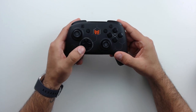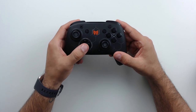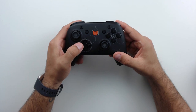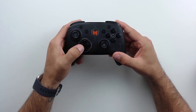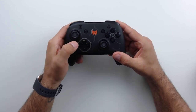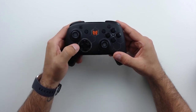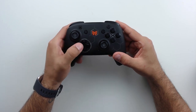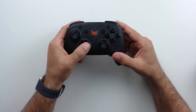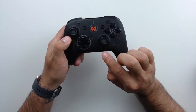Let's talk about the D-pad. When I first got this controller the D-pad was very stiff, and I was a tiny bit worried. But I'm glad I have a three-week testing process, because after one to two weeks of use I really broke in the D-pad and it now feels quite good. So if you get this controller and feel it's a bit stiff, just give it about a week or two of regular use and you'll have no issues.